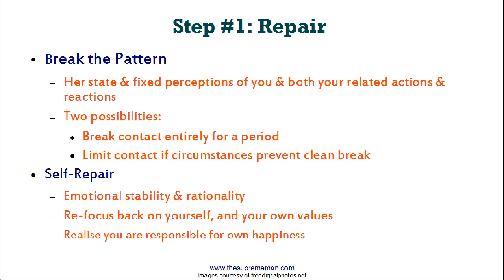There are two possibilities to this depending on how your relationship has panned out. If you have reasons which mean that you cannot entirely break contact, then it's a little bit more challenging. But my recommendation is to break contact entirely for a period. What I mean by this is do not contact her. If she contacts you, you're polite, you're respectful, and if she asks specific questions, then a short, clean, polite answer. You do not want to establish extensive conversations. You certainly do not want to ask her questions.